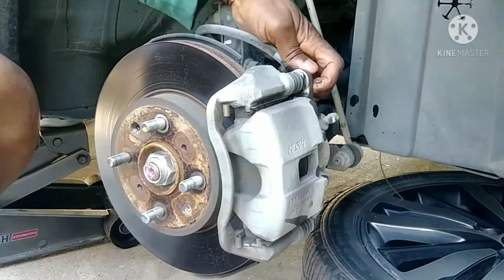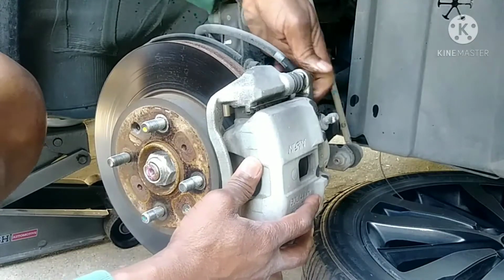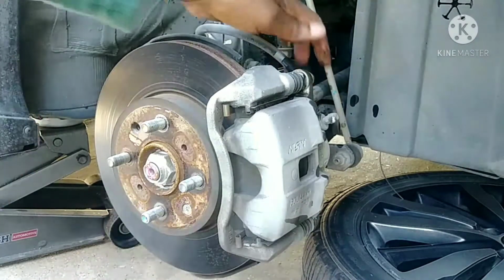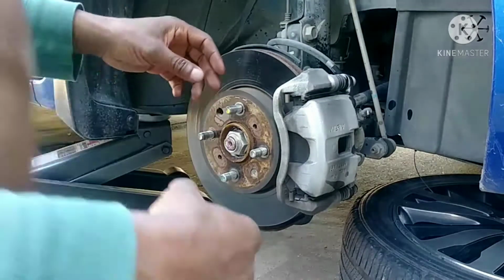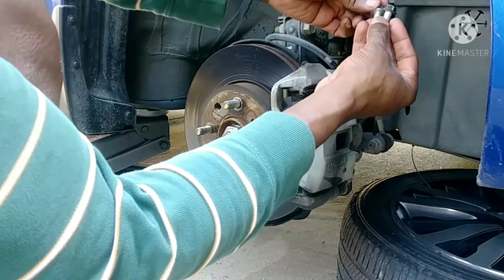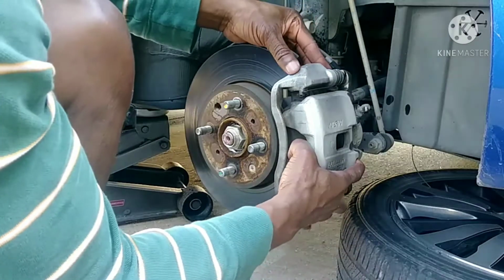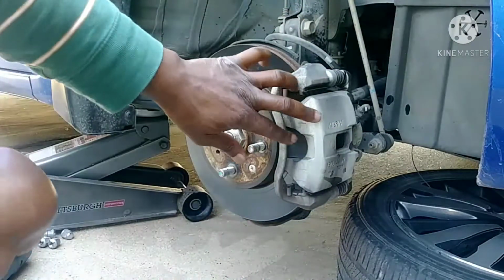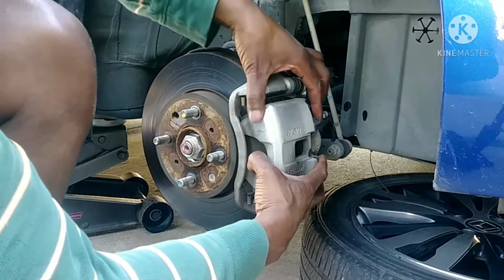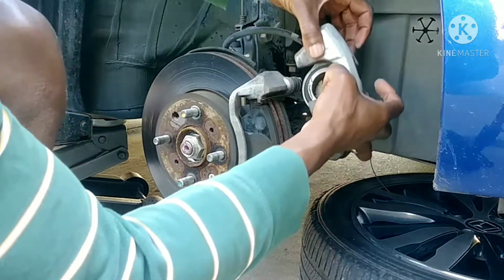It's a long bolt. Yep, these are the bolts. And then see, that's the part here. That's the only one that needs to come off. See, it's a very easy job, folks.